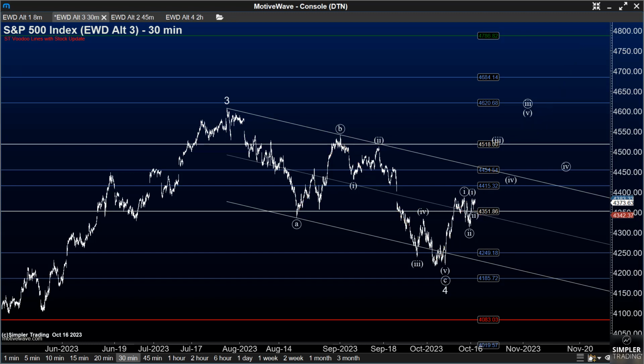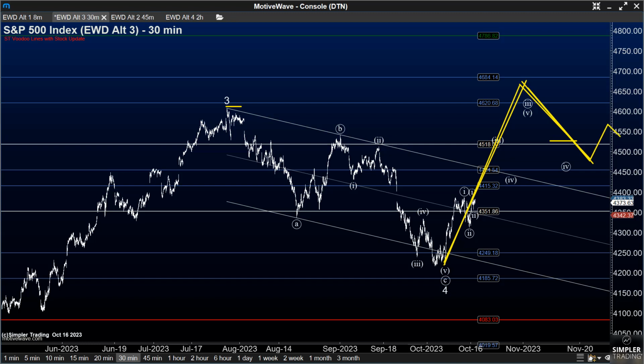Now, I don't think it's going to be a straight shot. I think that probably we'll get to somewhere north of the July high, and then we'll need to come back. And that pullback, when it comes, wherever it comes from, will probably at least test and very well may come back below 4518. So in the short term, or even intermediate term, I'm looking to go above the July highs, looking for a pullback.